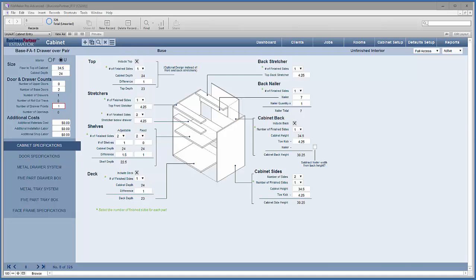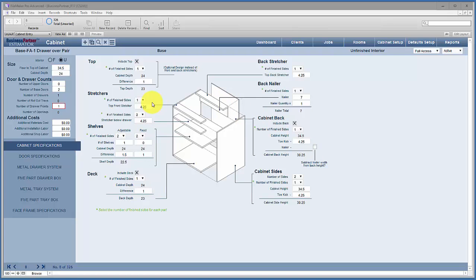In this tutorial we'll be looking at setting up and managing cabinets, and this is the second part of that tutorial. So there was a first part and this is the second, so if you come here make sure you go back and watch the first one first. Here on this screen is where all of the information about cabinetry is entered, and we discussed that in the first one.